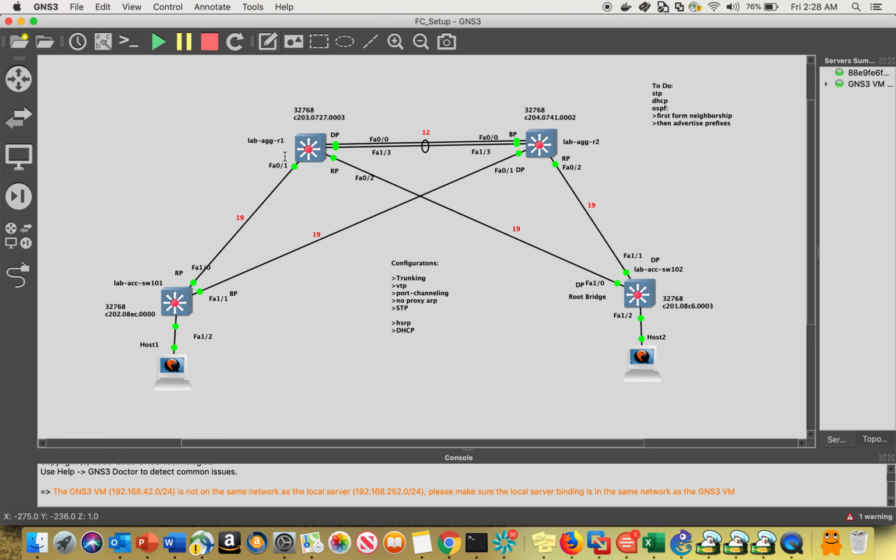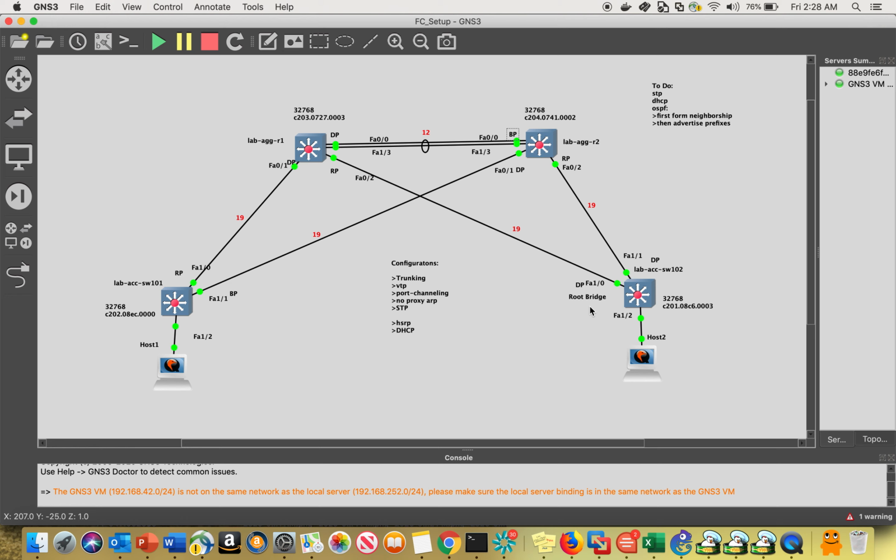So this is my designated port. Everything is now taken care of. My root port and designated port will be in forwarding state, and my alternate block port will be in block state.